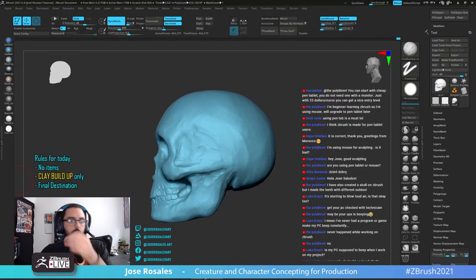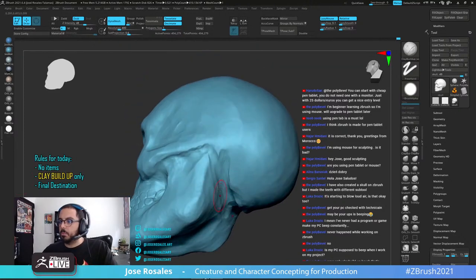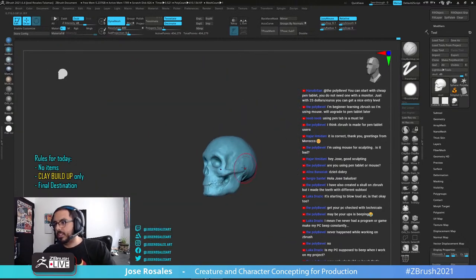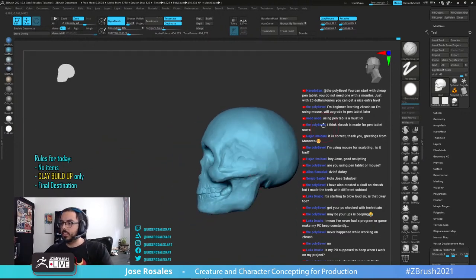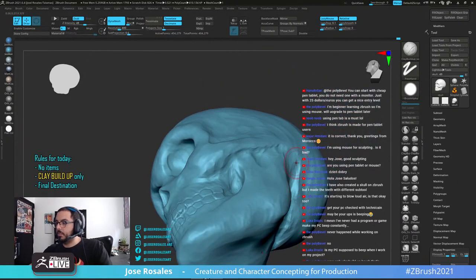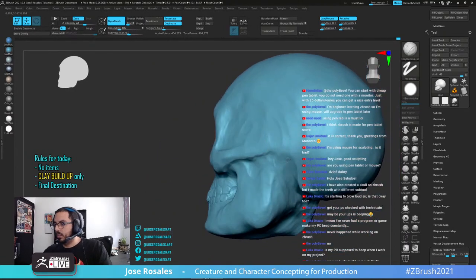I don't know if you can tell, but I'm much more comfortable right now than when I started. When I started, I was super slow, just carving really, really slow. Right now, it's basically just detailing at this point. We have the shape, but we have the shape because we spent so much time at the beginning visualizing.